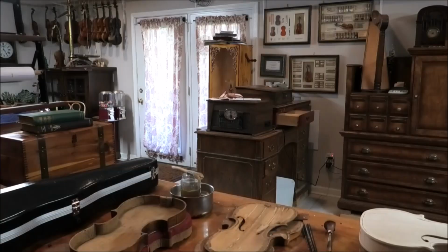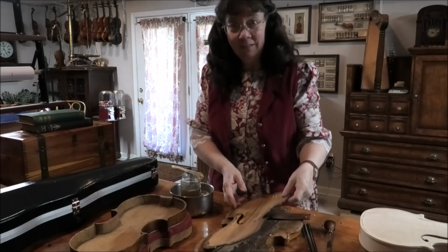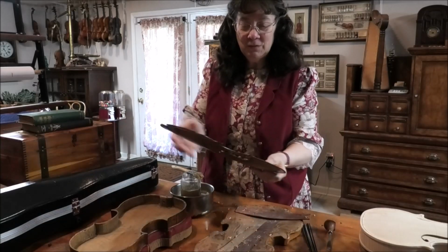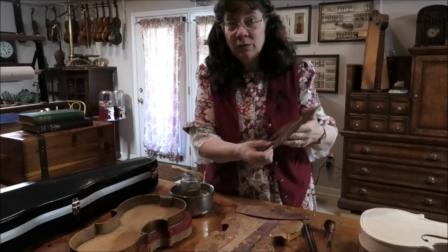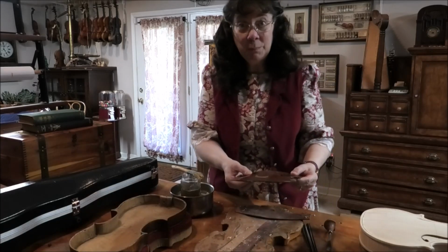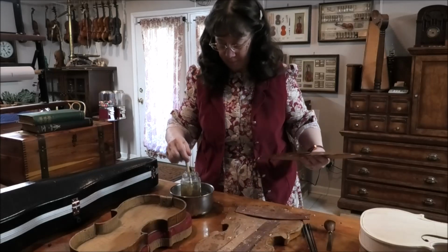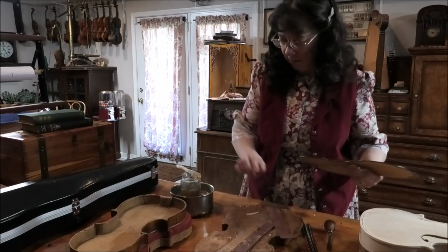The 1800's violin repair. Okay, we're working on this old German violin, and this one crack that is very noisy right here, I cannot get it to go together. So it's missing a little bit of wood, so I'm going to add a little piece in there. Where is that piece I was going to add? Oh, right there. Okay.